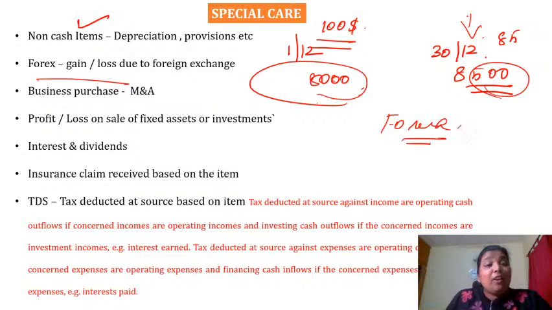Correct. Now this is because of forex, that is foreign exchange rate difference, right? So this is a gain on rate, right? Because a gain on foreign forex can also happen the other way around, that is a loss. But ma'am, why did you say it is a non-cash item?